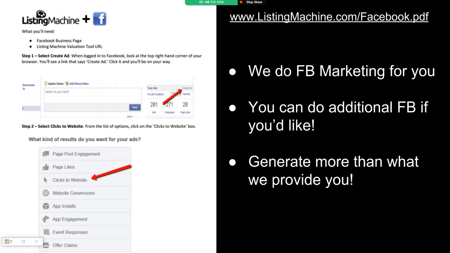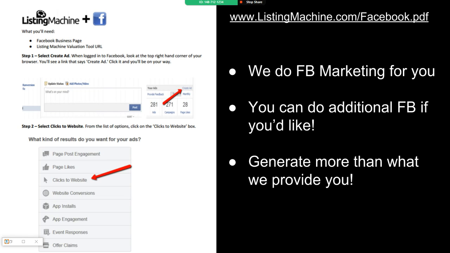So you'll see on the left side of the screen here, I took just a little screenshot, but we're literally showing you guys step-by-step. If you've ever thought about doing Facebook marketing and you're afraid of it, I'd strongly encourage you to do so. The other thing, agents are always asking me, hey Chris, how does Facebook marketing work? And I always use the analogy of Amazon. So if I went on Amazon over the weekend and shopped for a black pair of Nikes, do you notice how those black pair of Nikes start to follow you around on the internet? We do the exact same thing with Facebook.